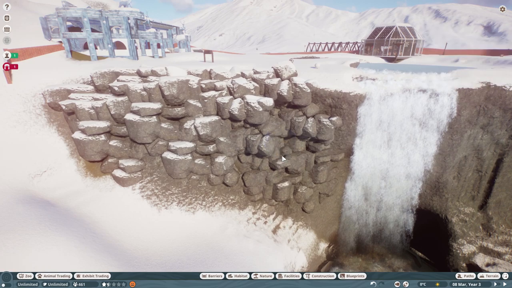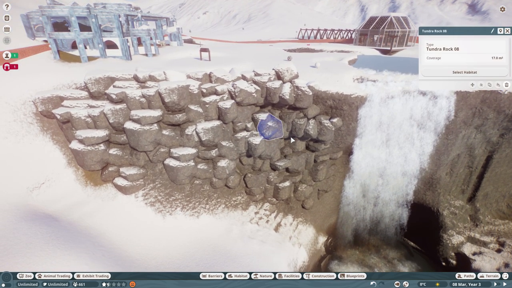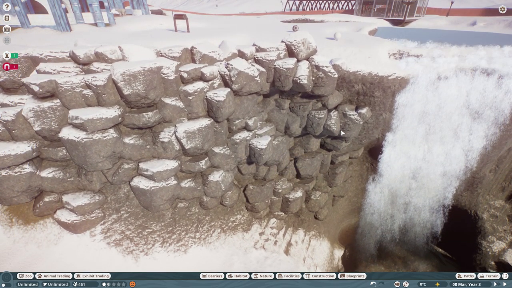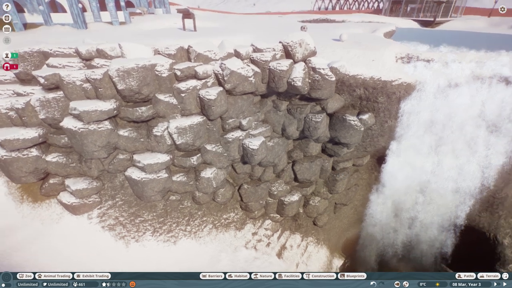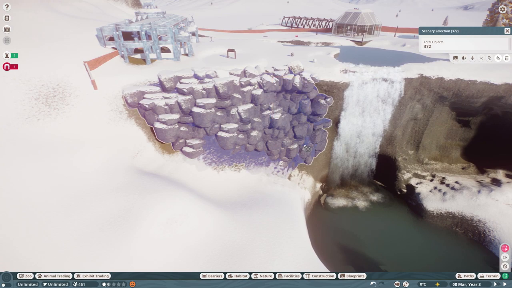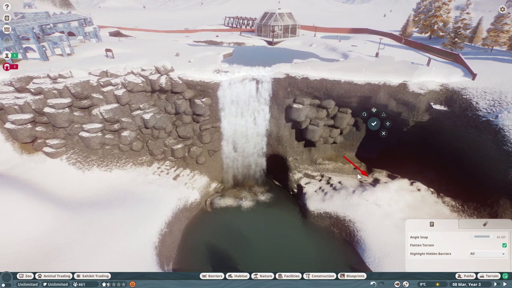A couple of these rocks can go away because a couple of these are a little too far out, I think. So something along the lines of that might work, because we do have some duplicates now. I think maybe even down here we could get rid of a couple. Better to have not enough than too many. Yeah, I think that's mostly okay. So then let's grab all of this again, duplicate that one more time, and put this on this side of the cliff.